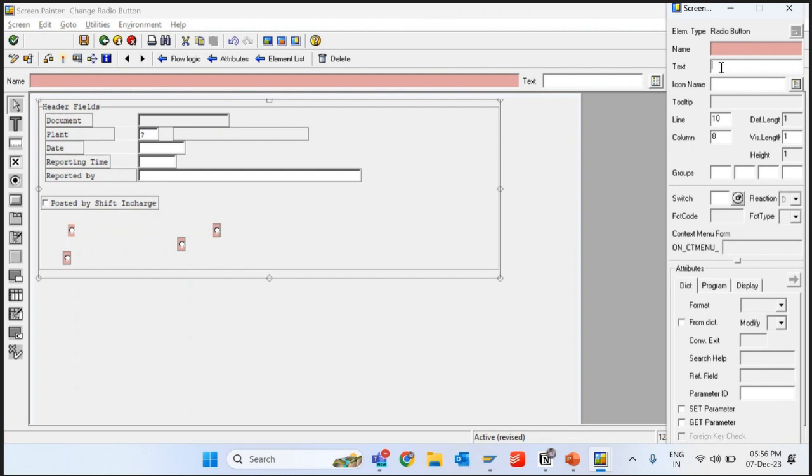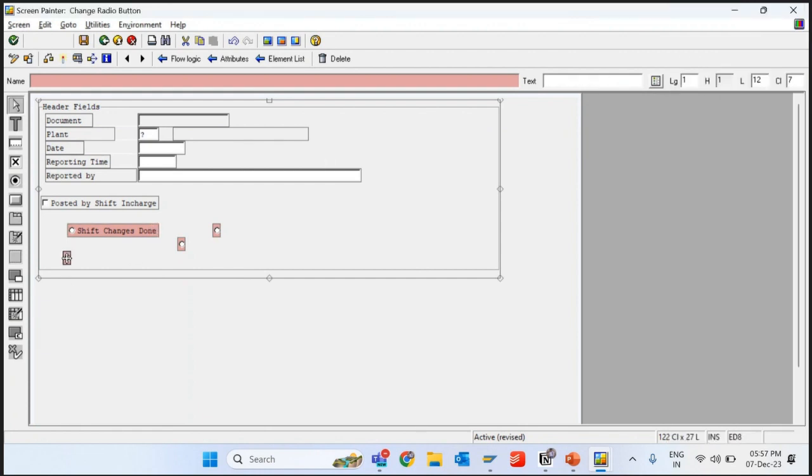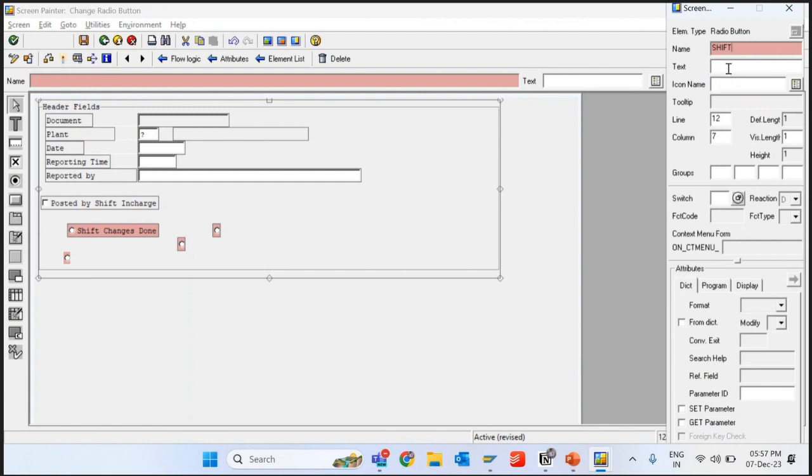So I'll put the text as shift changes done, and the second one, shift changes done but not posted, and shift changes done and posted.